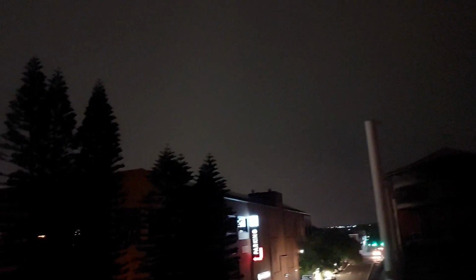So this here is Midrand Tembisa side. Nothing has popped off there as far as I've seen. It's very hard to actually keep track of. Whoa, that's pretty close. Sorry, I'm going to give you guys the best shot. It's very hard for me to keep track of where lightning is firing and popping off.